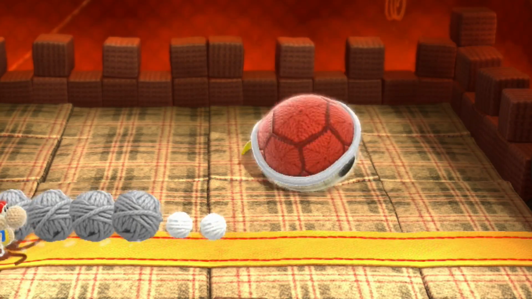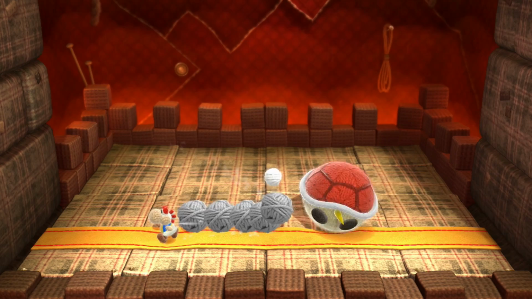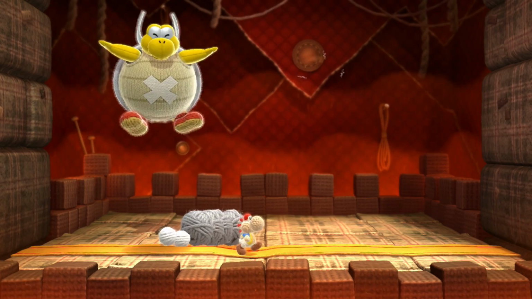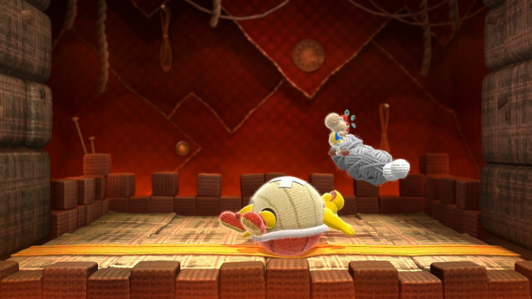Now this is how you make a 2.5D game. Thankfully, with Yoshi's flutter glide ability, avoiding this dangerous shell will not be that difficult, so you should defeat him quite easily and quite quickly too.